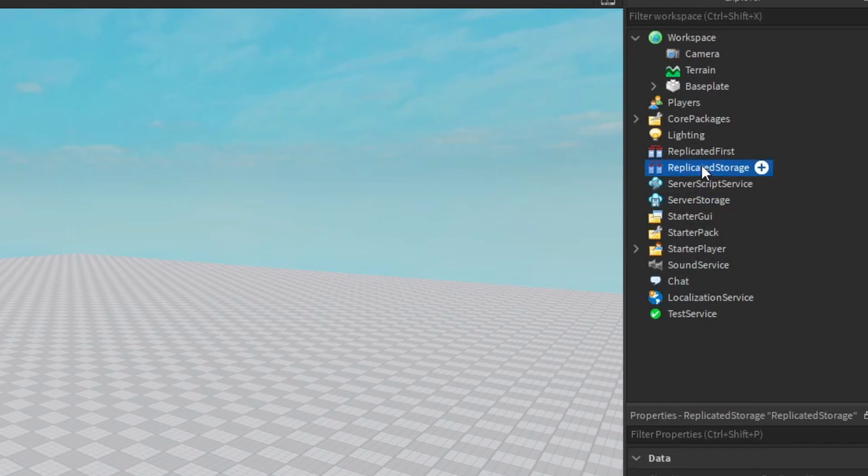However, replicated storage is essentially the exact same as server storage, but the client or exploiters, for example, can actually access the contents. And by client, guys, I mean the player, okay? So whenever I refer to the client, I mean player from now on, okay? If you want the client to access something, you would store that inside of replicated storage. But if you do not want them to access something, like if you have guns in your game and you do not want them to steal those, then you would keep that in server storage. Starter pack is also one of the core services.